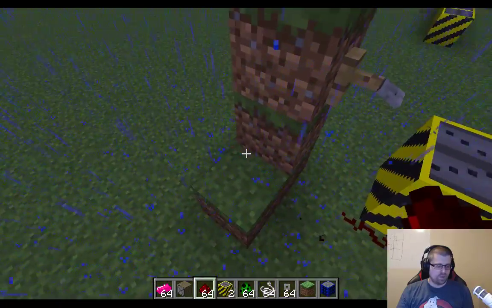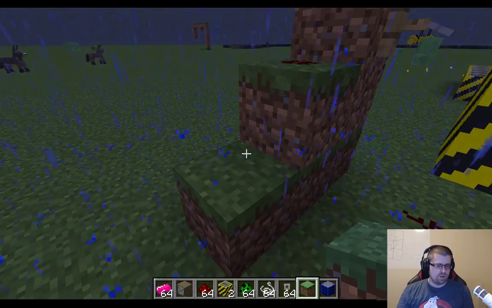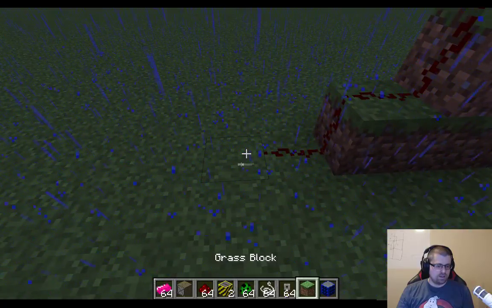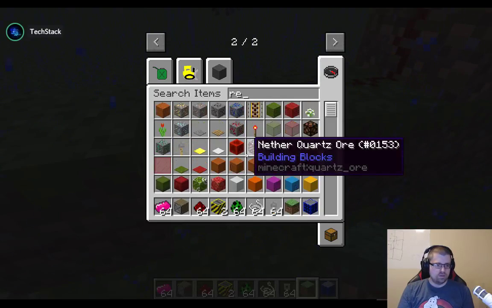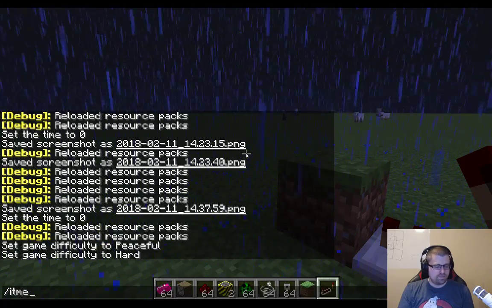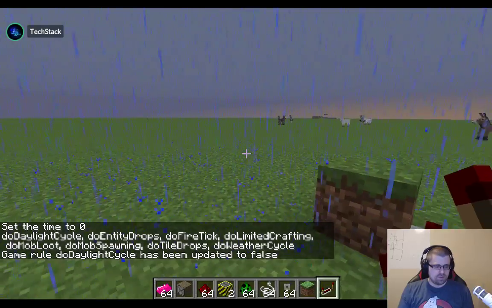It needs to be up one more. Staircase it down. And run it directly into a block with, let's say, a repeater. Let's get time day. Time set 0. Game rule. Do daylight cycle false.